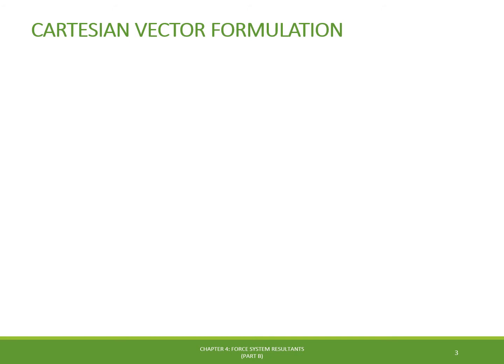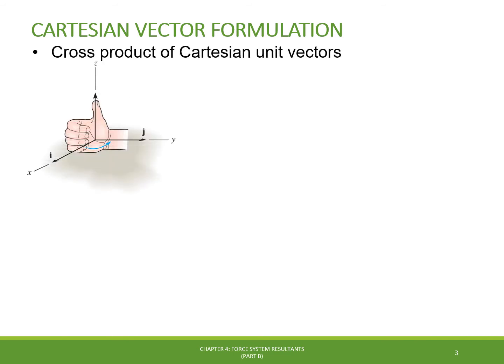The vector equation provided in the previous slide can be used to find the cross product of any pair of Cartesian vectors, including the Cartesian unit vectors as shown here in this picture. For example, if we want to find the product i cross j, then we have to apply that equation and find the magnitude of the resultant vector to be 1 times 1 times 1, which results in 1. For the direction, we can get it from the right-hand rule, and the resultant vector of i cross j points towards the positive k direction.